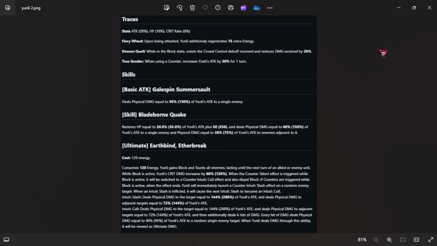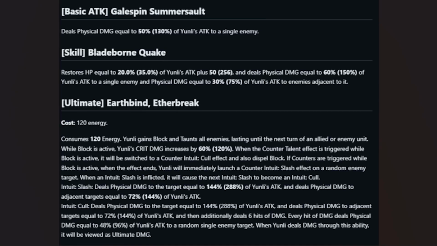And her ultimate, Earthbind or Ether Break, costs 120 energy. Consume 120 energy, Yunli gains block and taunts all enemies, lasting until the next turn of an allied or enemy unit. While block is active, Yunli's crit damage is increased by 60%, up to 120% at max level. When the counter talent's effect is triggered while block is active, it will switch to Intuit Call effect, and also deal spell block.